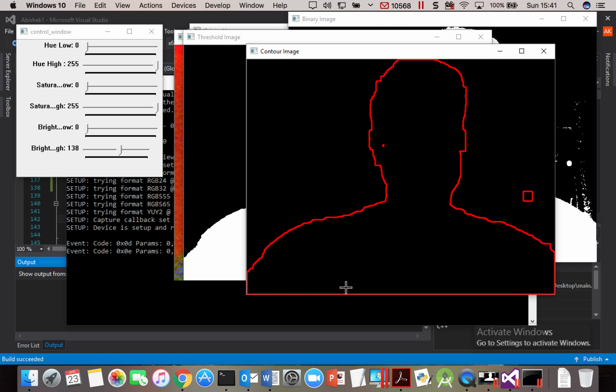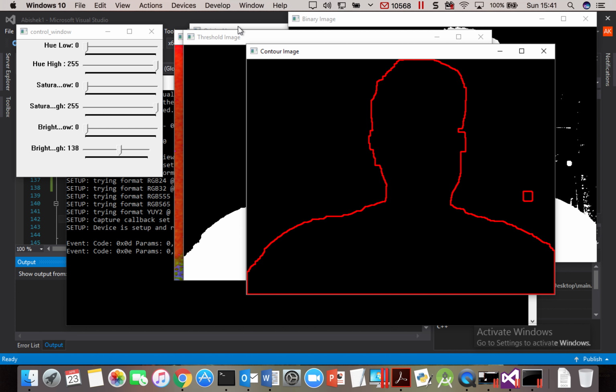where you can see exactly the outline of the body. The small square in the background is actually the knob on the door, so you can ignore that. So you can see the outline is perfectly formed with my face.